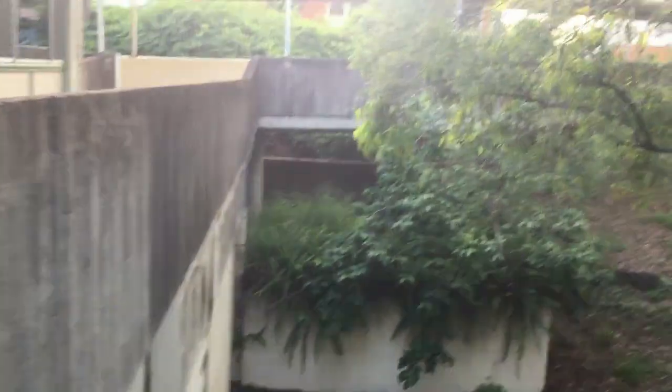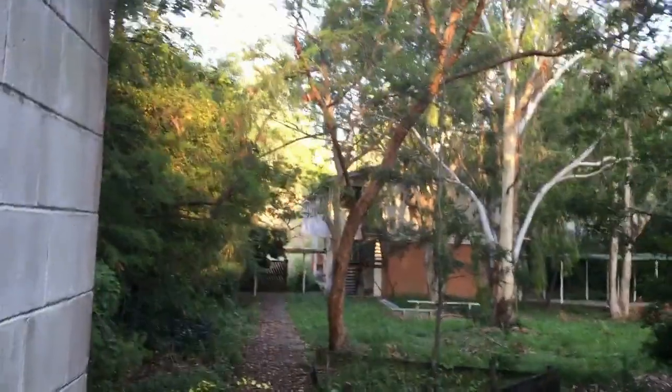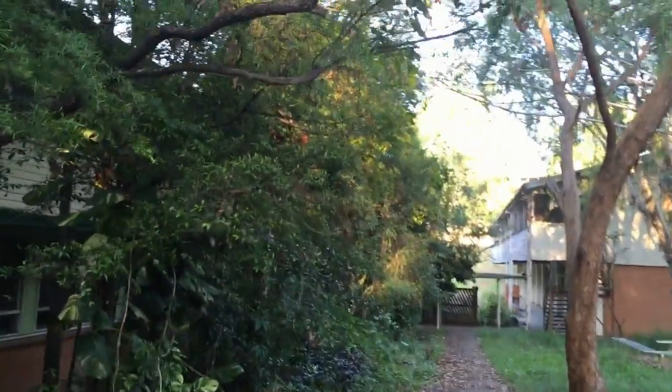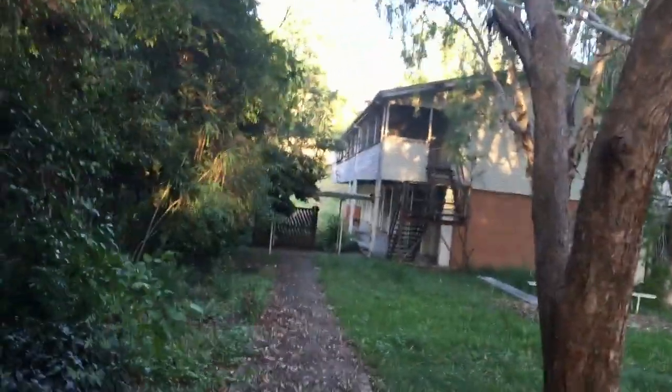And this here is the science block. Wowzers, look at those trees, they have just flourished without the kids picking at them every 5 fucking minutes. It's kind of sad to see this video here, and coming up towards the English Centre. It's really overgrown, and it's hard to see it. I mean, it brings a tear to the eye when you look back.